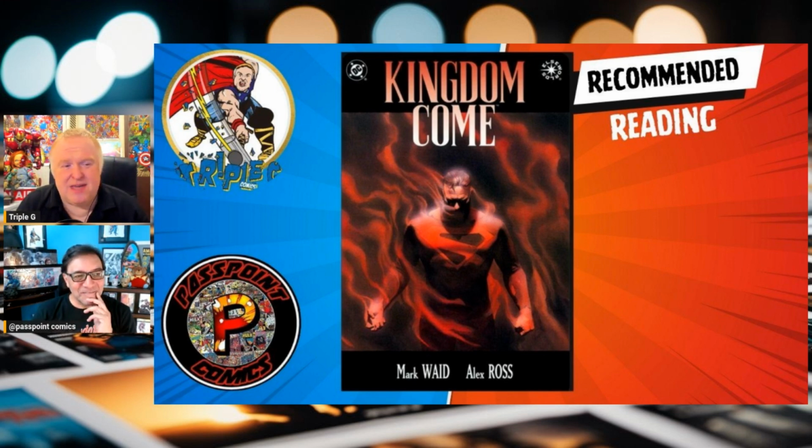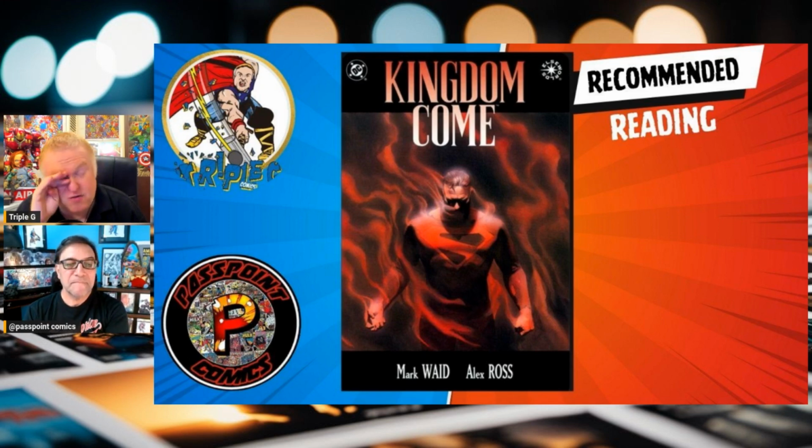So yeah, this for me is just an absolute masterclass from Alex Ross. You could have picked any cover really from the Kingdom Come run. They are all beautiful, but I don't know. I'm a big fan of Superman, as you know. This cover just strikes us in terms of his literal power and the anger in this scene and the devastation. If you've not read the book, this is one of my favorite scenes in the entire thing. This is where the bomb goes off and he's just full of rage, and I just think the use of color is just stunning. Alex Ross is a master at this kind of stuff.